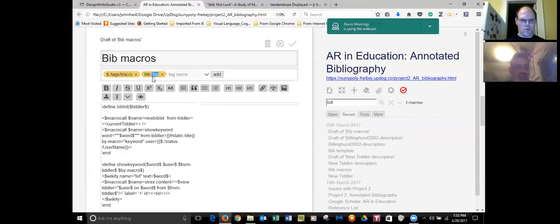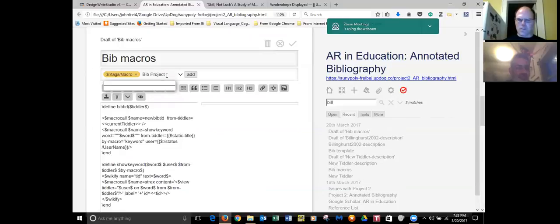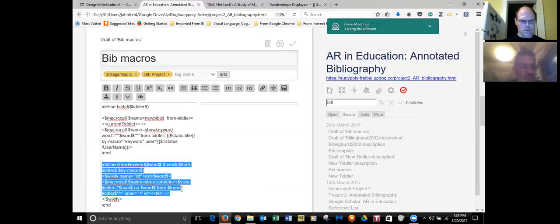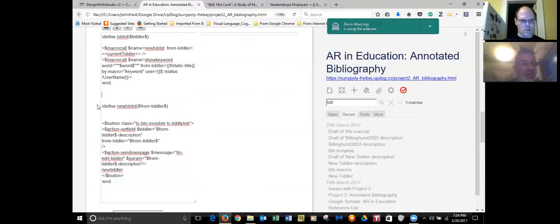You have to delete it and re-add. Oh, okay, you can't just change it, all right. And then you said something about tagging it back to the template. Is that this here? Yeah, we'll do that when we get there. Okay, so let's look at this. You can delete the second macro show keyword. We don't need that. Right on down to there? To the end, yep. Delete that. You can delete the second macro call in the macro above.